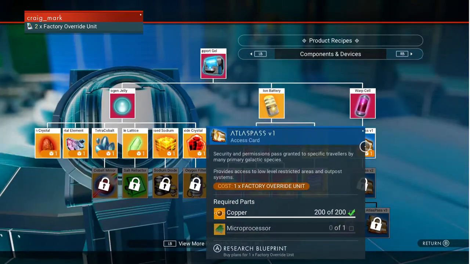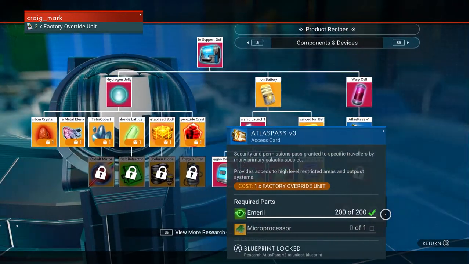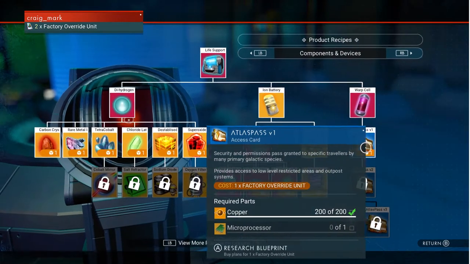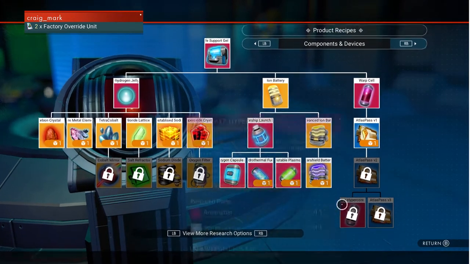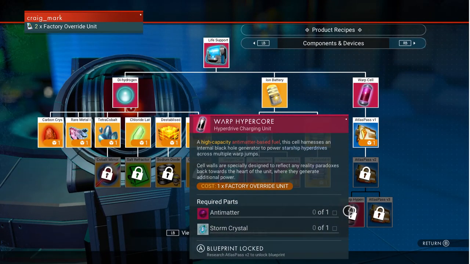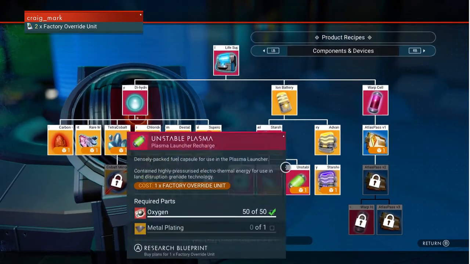But to begin with, what we want is this one, right? We've got Atlas Passes. You can buy the Atlas Pass 1 and 2, but just create the third one, number 3, because it does everything that 1 and 2 does. The warp hypercore is a much better version of the warp cell. It will make your hyperdrive last a whole lot longer. It fills it up a lot more than the warp cell does.